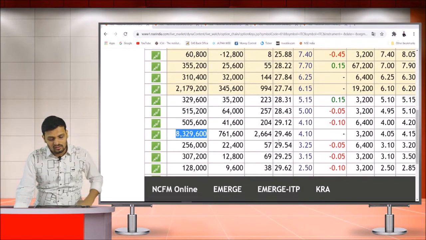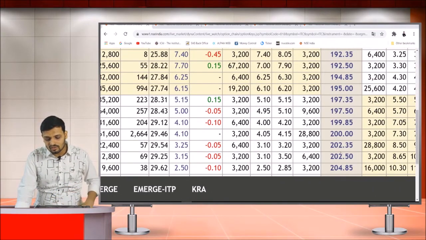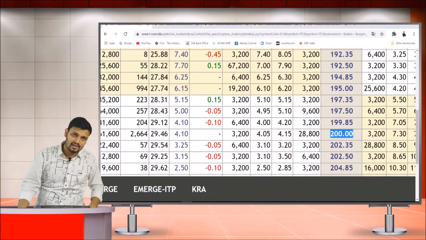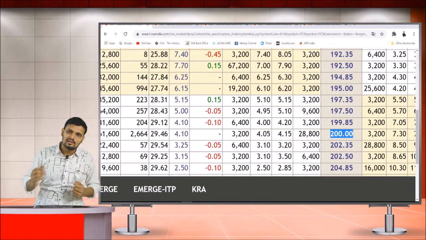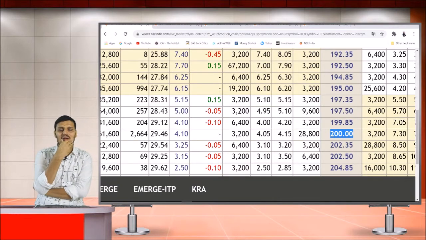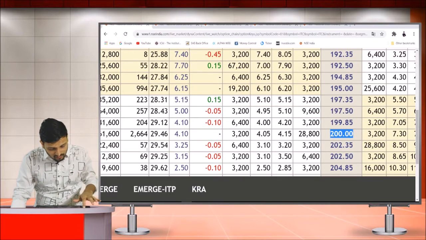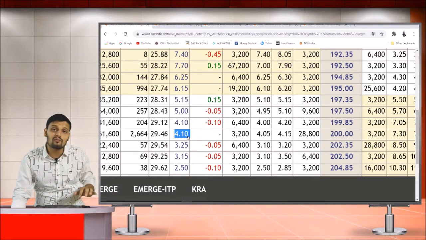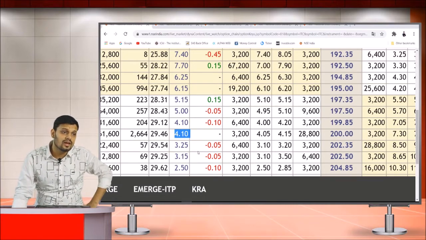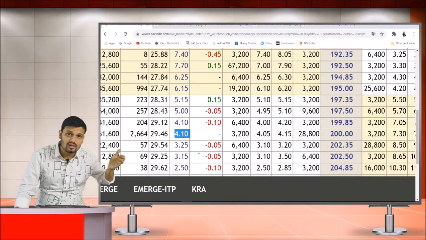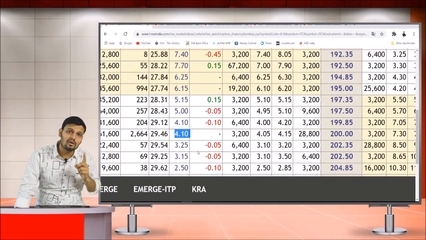So that means so many of them are betting on this 200. Buyers of call option are betting that the share price will go above 200. Sellers of call option are betting that the share price will remain below 200. It will not go above 200. Even if it is going above 200, we have charged you the premium of 4.10. So even if the share price is going to 203 rupees, still who will make profit? Seller of call option. Because 1.1 rupee of premium loss for whom? Buyer of call option.